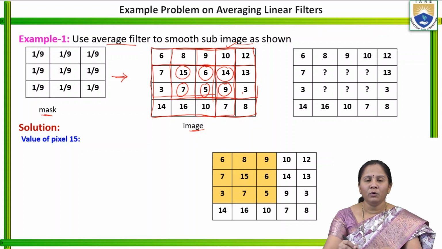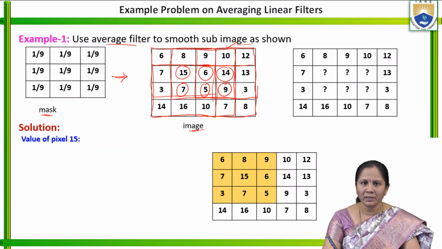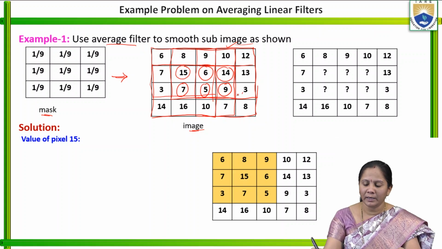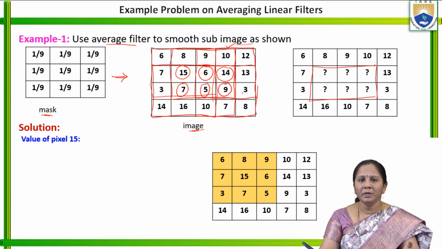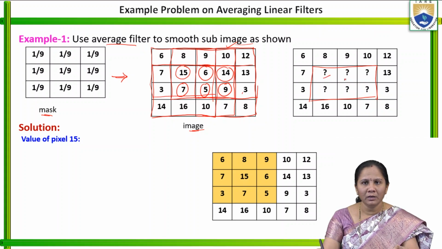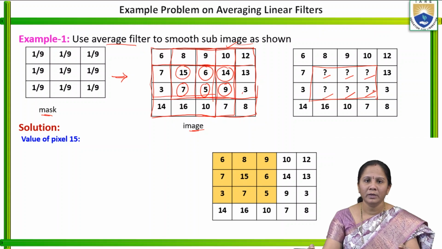Now, if we are going to apply this filter on this given image, this 5, 15, 6, 14, 7, 5 and 9, all these are the center pixels that need to be modified. We have to find the new value of 15, new value of 6, new value of 14, new value of 7, similarly the modified value of 5 and the modified value of 9.